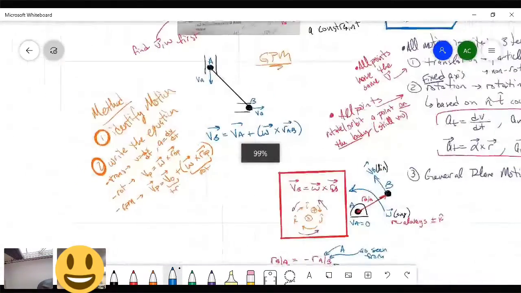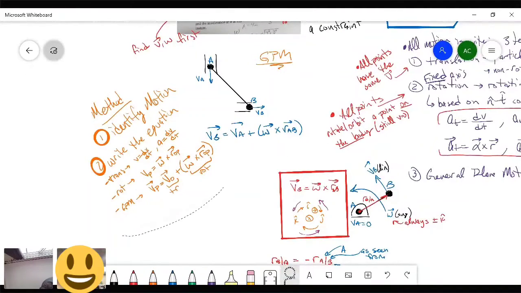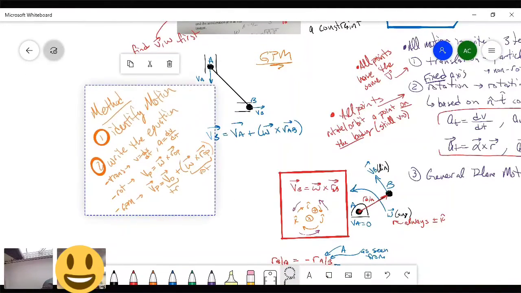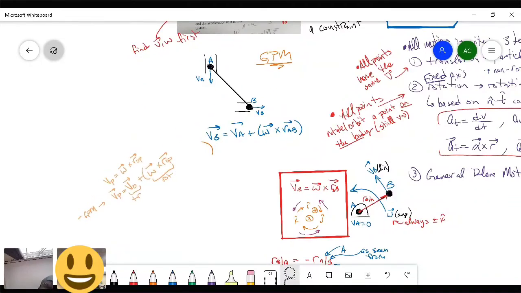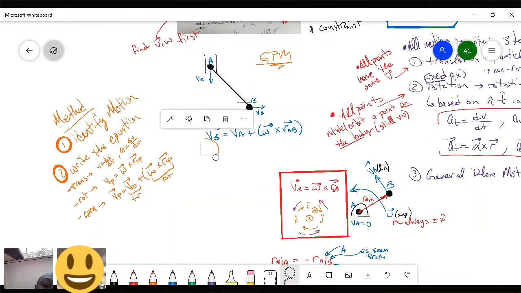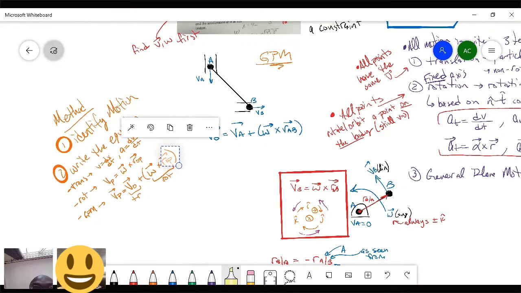Boom. So that right there, that's step 2. We know that we're doing general plane motion, so I put up the equation for general plane motion. It's literally mindless. Once you understand the type of motion, everything else is mindless. I promise you. Step 1 is the hardest part. And step 1 had to do with us figuring out the fact that A was going down and B was going to the right. If you can figure that out, and you know this general plane motion, everything else is easy. From here on, it's just math. So step 3, solve.